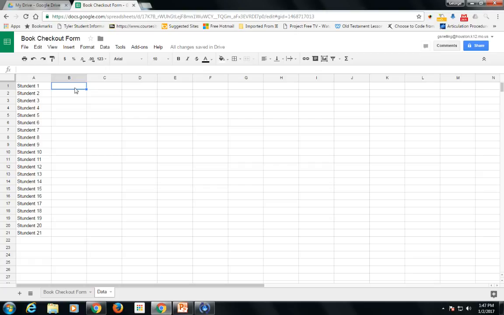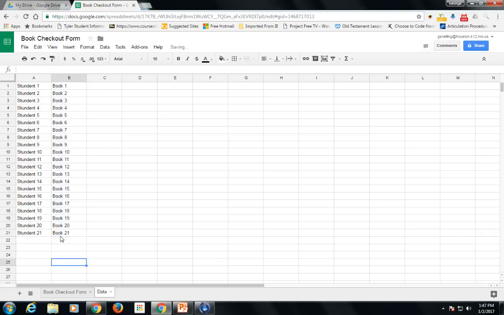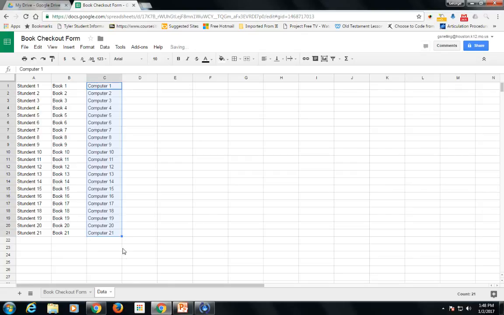Alright, the next thing was the book. So I'm going to put book 1, and I'm going to do the same thing. I'm just going to click that dot at the bottom right-hand corner and drag down to 21. And you can see the book's filled in. And then finally, computer 1, and I'm going to drag it down to 21. There we go.